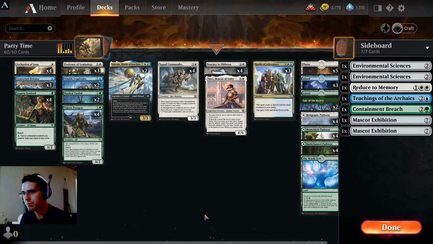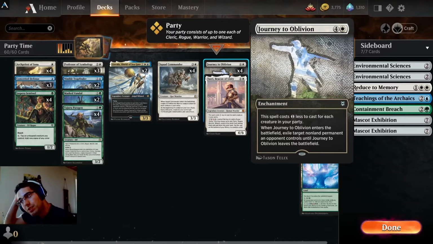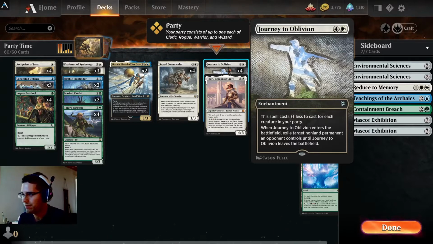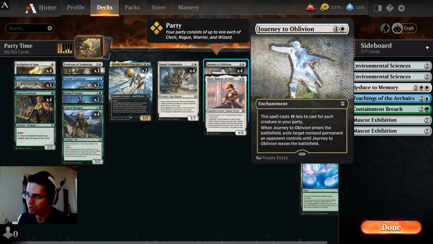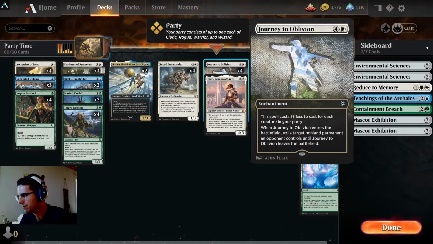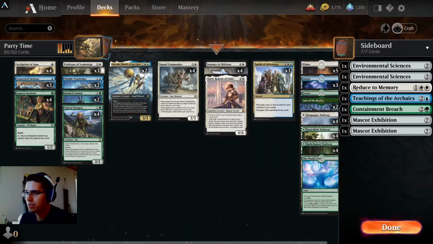We also have removal spells that go with the party mechanic, Journey to Oblivion. It's essentially a Banishing Light, Oblivion Ring sort of effect. It's an enchantment. It exiles the permanent until the enchantment leaves the battlefield. There isn't that much enchantment removal in Standard 2022, so this works pretty well. Costs 1 less for each creature in your party. Sometimes you cast this for 2 or even 1, which feels pretty good as a universal removal spell.